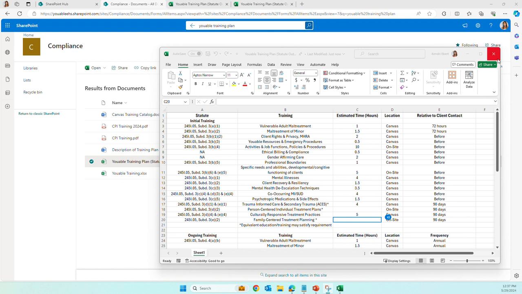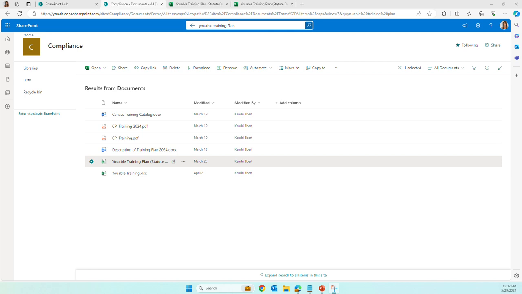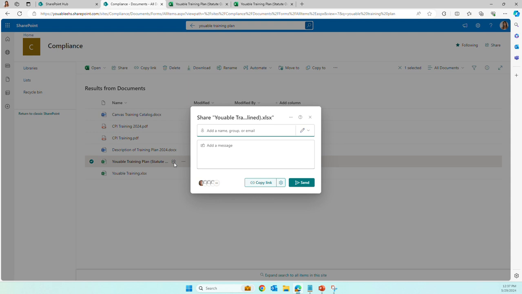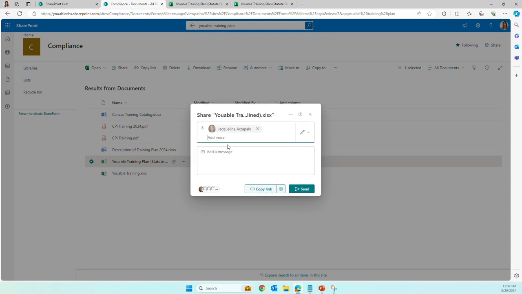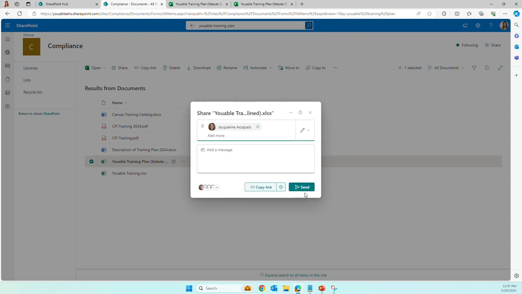Now I'm going to move into sharing files. Again, the upper right corner, you can always share from there. Share, copy link, you can paste it into an email, that's always an option. If you already know you want to share the document before you even open it, you can click this share arrow to the right of the document or site name, type in the name of who you're trying to share with, and hit send. Additionally, this gives you the option to copy a link and paste it into the body of an email. That's pretty much always there.